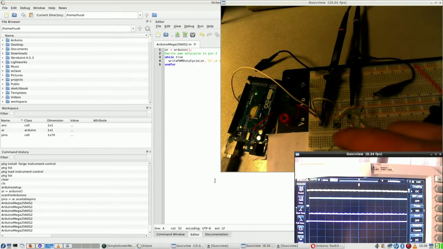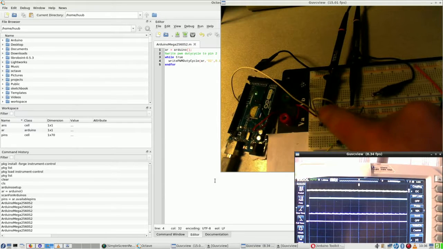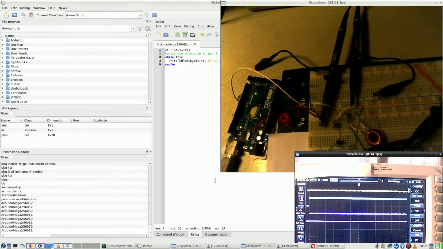So nothing to do with this circuit anymore. This should work. But what happens, and this one should always get the signal straight from here. Now, oh, this is interesting.